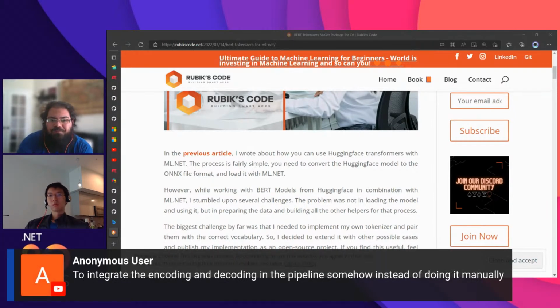And for the anonymous user: integrating the encoding and decoding in the pipeline somehow, instead of doing it manually. I see. So you're referring to tokenizers, is that correct, Anonymous user? Having different tokenizers?